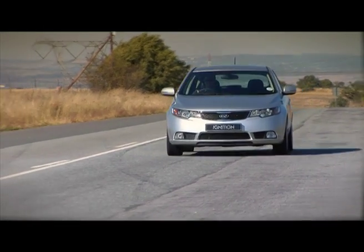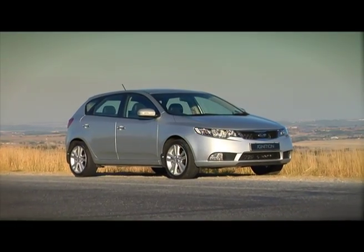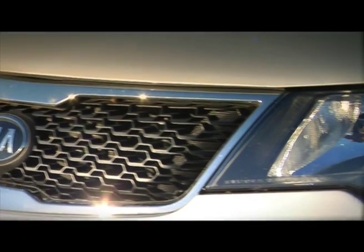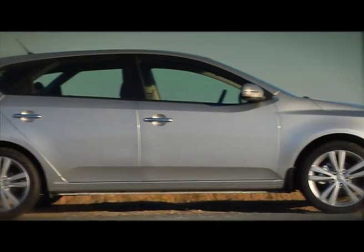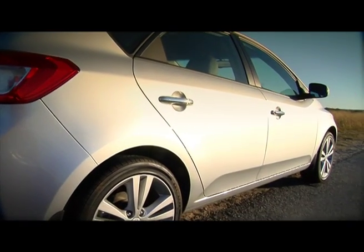Well, I know it's my opinion, but I believe that consumers in this market are buying vehicles based on looks and brand appeal. Now, brand appeal, the Kia certainly has come a long way in recent years, purely through the product that they've been offering and obviously the warranty and backup that they do give as well. So the Kia keyring is now something that has become quite desirable. From a looks perspective, well, Peter's done a fantastic job, and all Kias now have a very distinctive style, which sets them apart from a lot of other vehicles on the road. So I think they're heading in the right direction in that area.